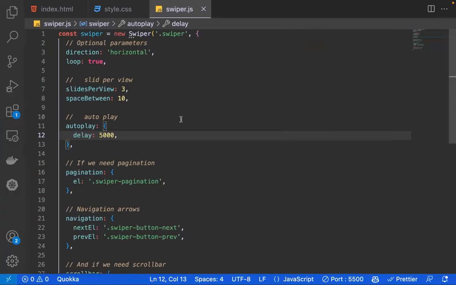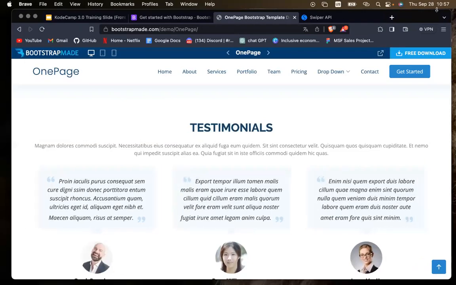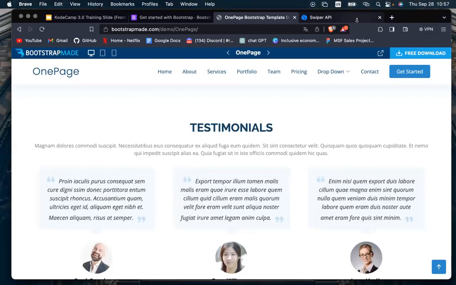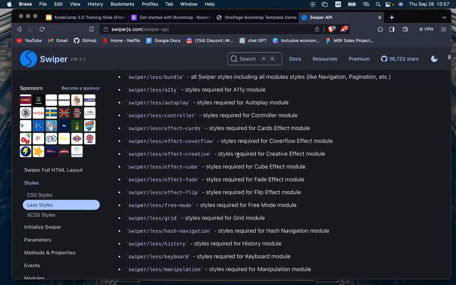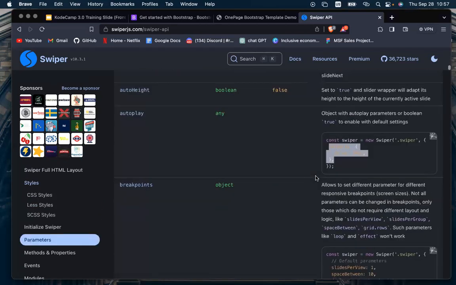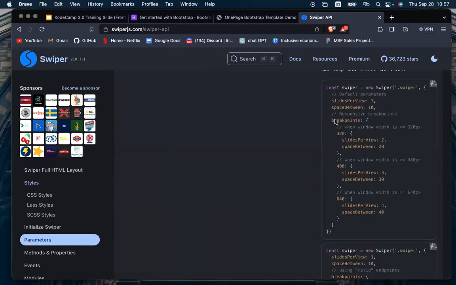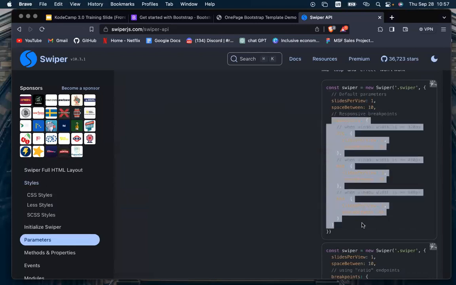We go back to our swiper, and then go down to the place that we copied for slides per view. Go back there and look for breakpoints. So this is the breakpoint. That means just copy this breakpoint first, from here to here. Copy it. All right.